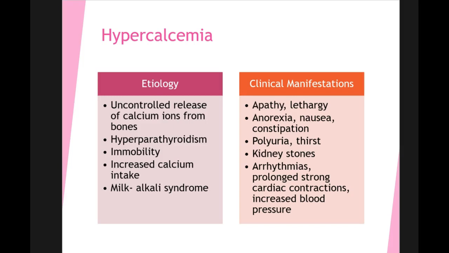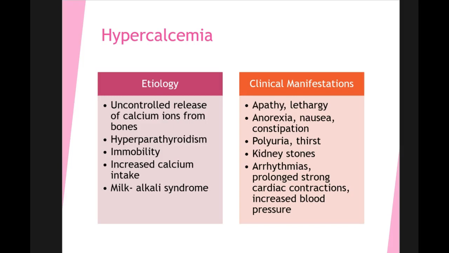So high serum calcium levels lead to depressed neuromuscular activity, and this can lead to muscle weakness, loss of muscle tone, lethargy, stupor, and sometimes personality changes, as well as apathy, where people just don't care about anything anymore. Also, high calcium levels interfere with the function of antidiuretic hormone in the kidneys. And so this results in less absorption of water and polyuria.